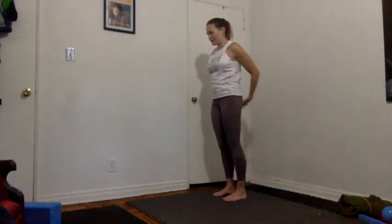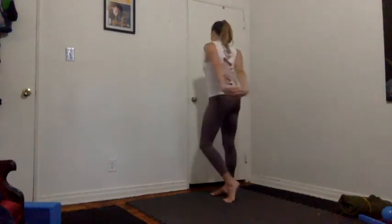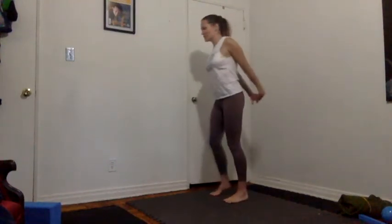Wrap your arms behind you. Take a clasp and swing a little bit side to side. You can move the knees if you want to. Right and left. And breathe. Good. Take it back to the center. Pull the arms back. Look up. Stretch through your collarbone. Good. And release. Just let that shake out.